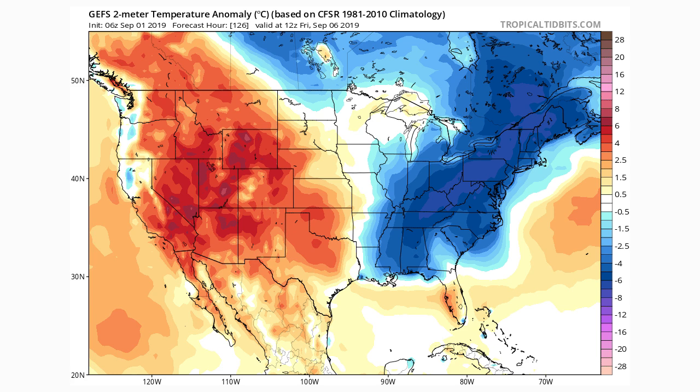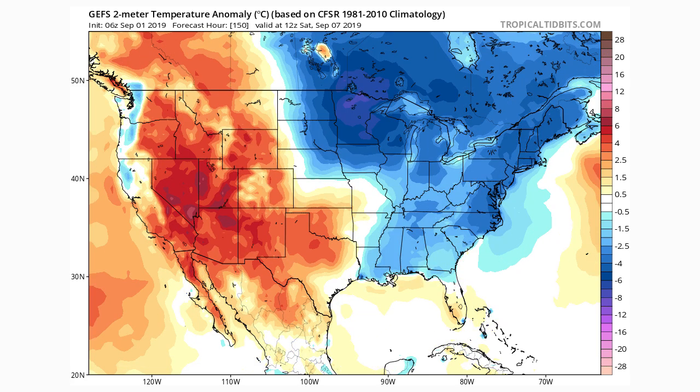Basically from the Gulf states all the way up to New England we have a really far below-average area over the eastern United States, with Florida being the only exception. The mid-Atlantic — Virginia, North Carolina, Maryland, Delaware, New Jersey, Pennsylvania, South Carolina, and Georgia — are far below average as well. That first wave tapers off and a second trough arrives by the seventh. Minnesota and Wisconsin cool down significantly again. Out west, the warm-up we'd expect with a positive PNA phase is indeed showing up.